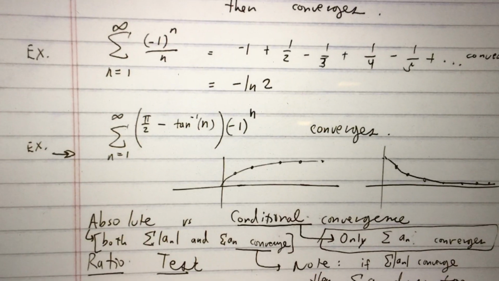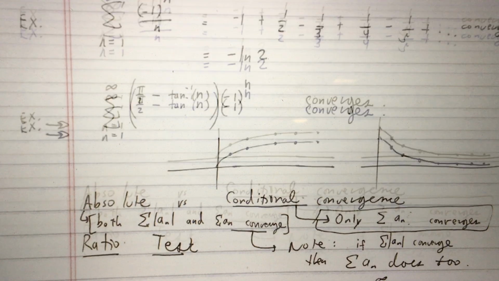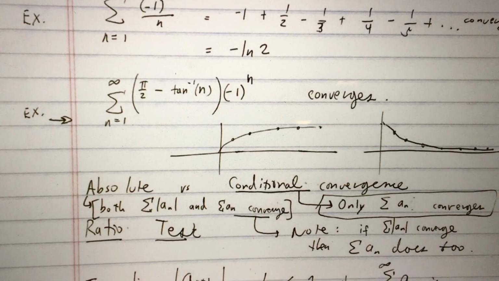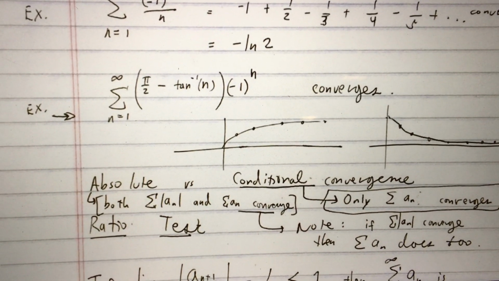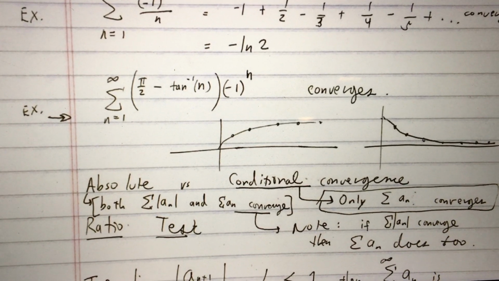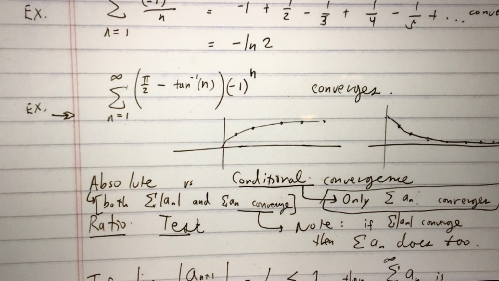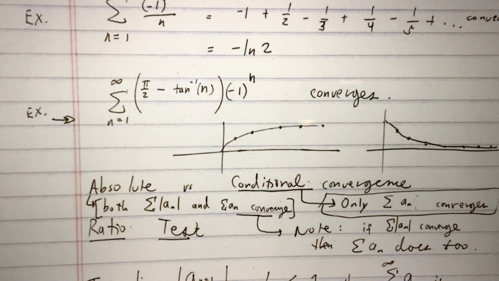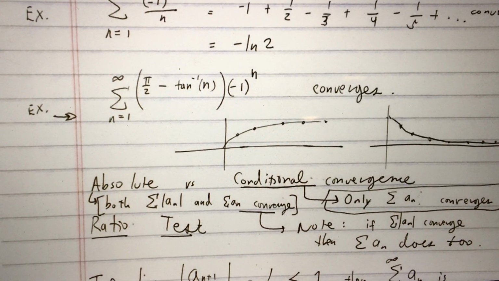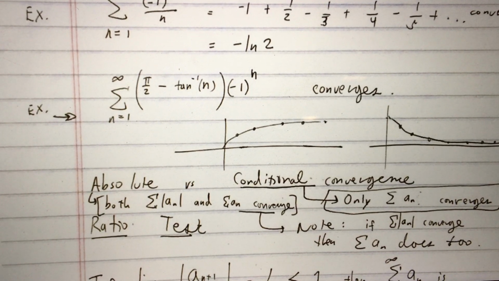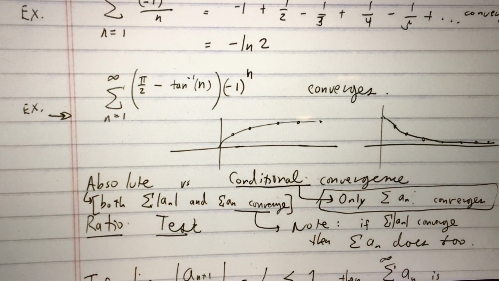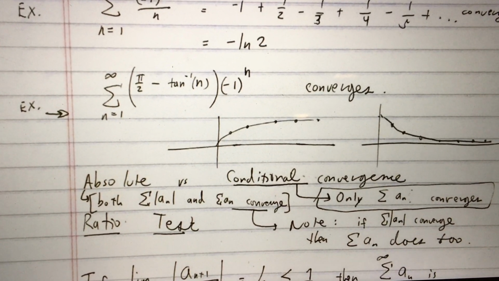Now here's a new bit of terminology: absolute versus conditional convergence. The conditional convergence is when you have to have that -1 to the n portion on there to make it converge. So it's a little confusing because they don't show the -1 to the n when they define conditional convergence. Conditional convergence is in the box there.